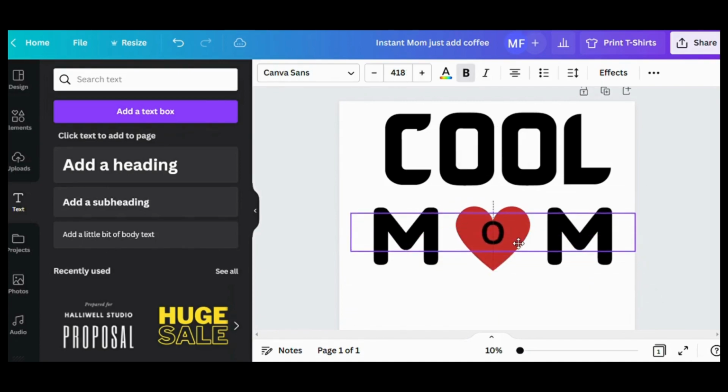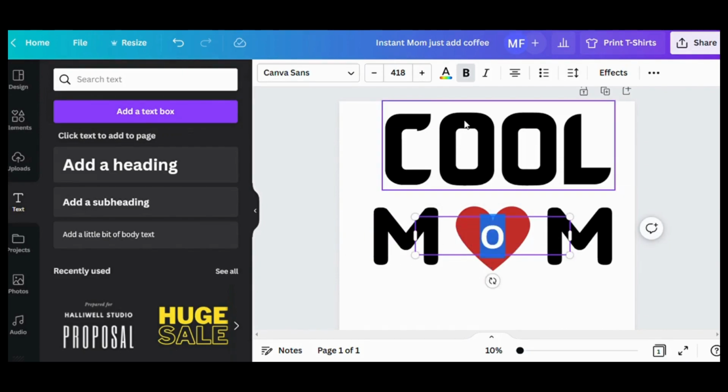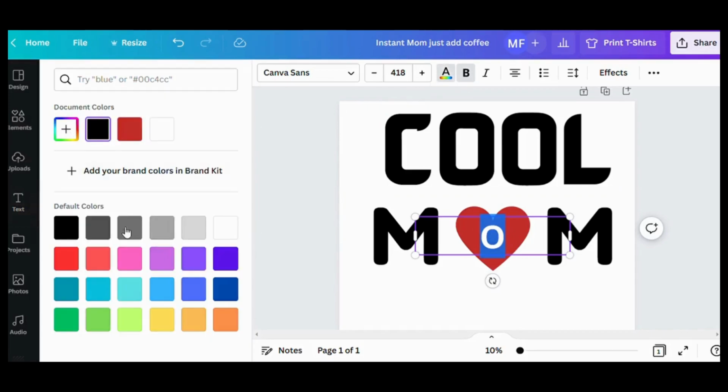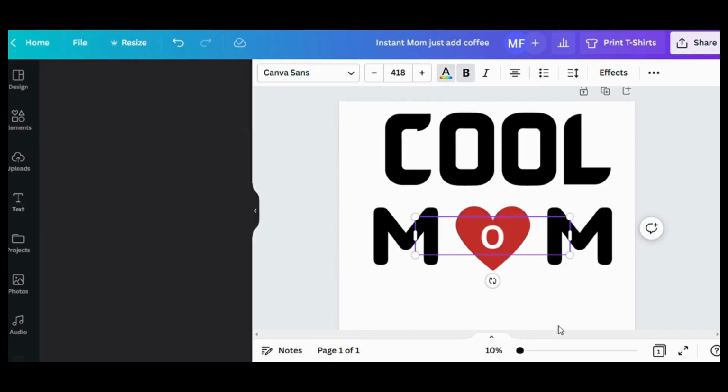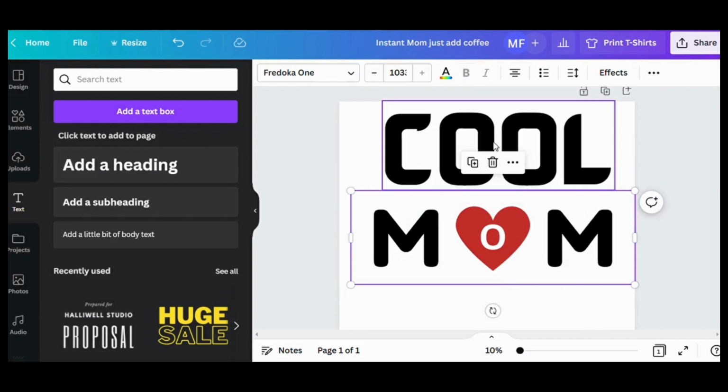Raise the O up right here over the heart. I'm going to rescale these. Don't need that much space there. Okay. And change the O to maybe white. And there you have another text design. Maybe make that O a little bit larger. There's another text design.